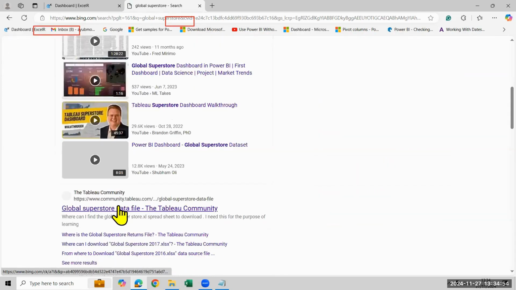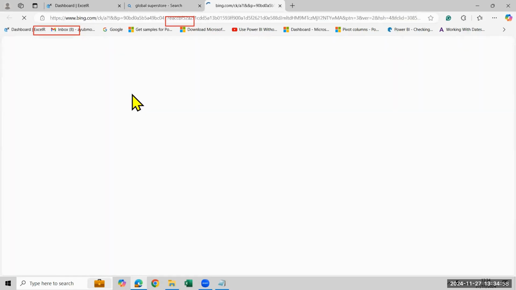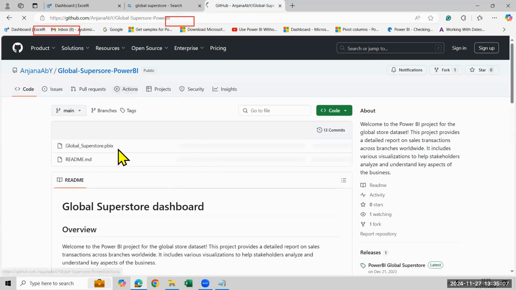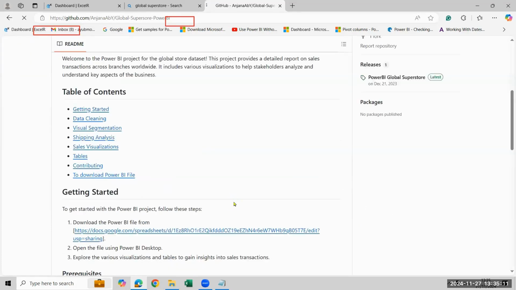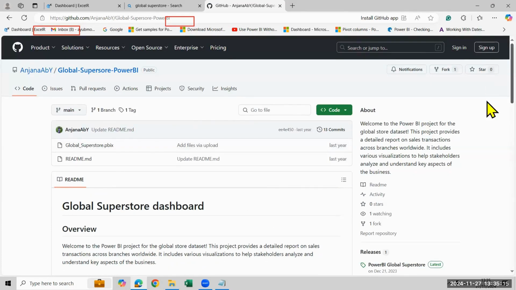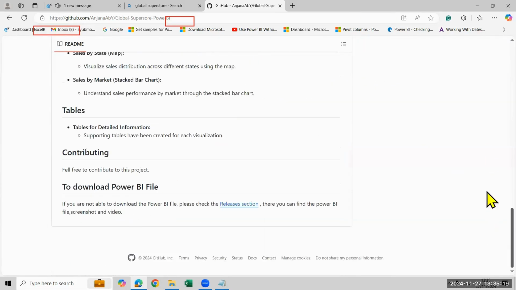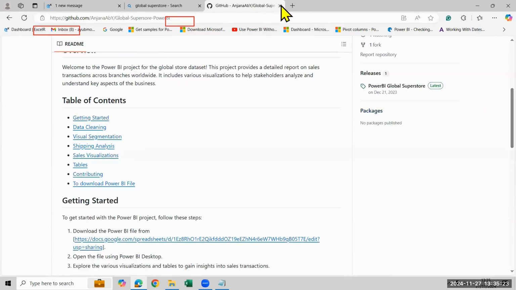Okay, I have here Global Superstore. Okay, it is redirecting to GitHub. Fine. So this is a PBIX file and this is Power BI again, but I need a CSV file over here.